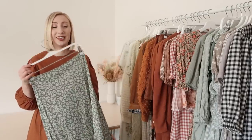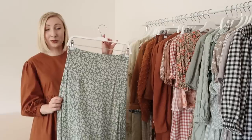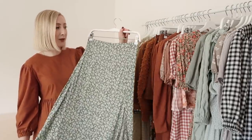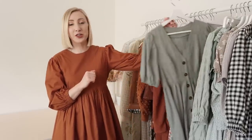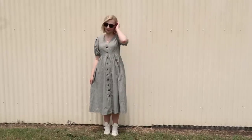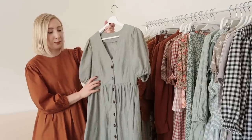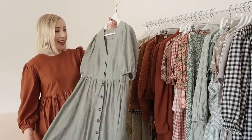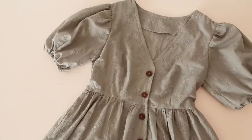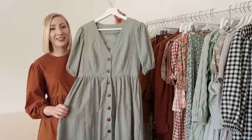This year I definitely branched out and got really obsessed with the color green. I've never really been drawn to green before but I was just really drawn to it this year, and as you'll see I've added quite a number of green items to my wardrobe. This next dress is another version of my Daisy dress but this one has lovely elasticated puffy sleeves. I could not love this dress more — I've hardly taken it off since I made it. It's made from the most lovely broderie anglaise fabric in a stunning green color, and I'll put some close-ups of this fabric in now because it is just so stunning.